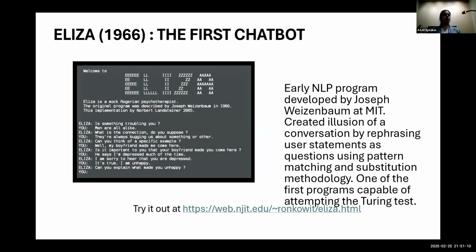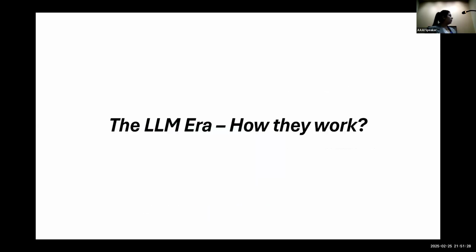So the earliest one was ELIZA, and it was developed at MIT. ELIZA worked as a conversation by rephrasing the user's statement and asking whether a mental health condition can be analyzed or not. Now we are in the era of the LLM, where we have lots of data, lots of information, and lots of computation also.